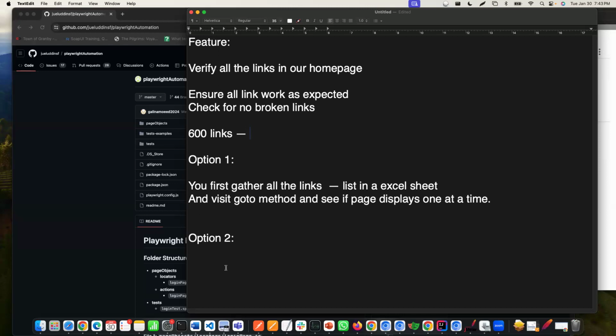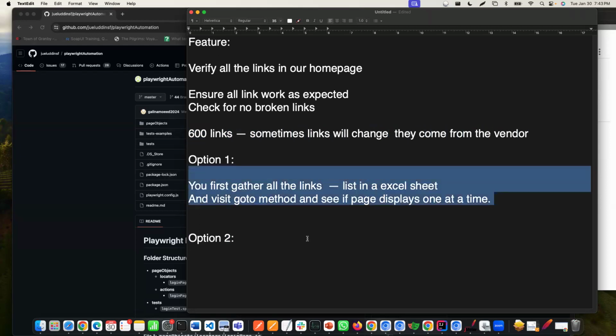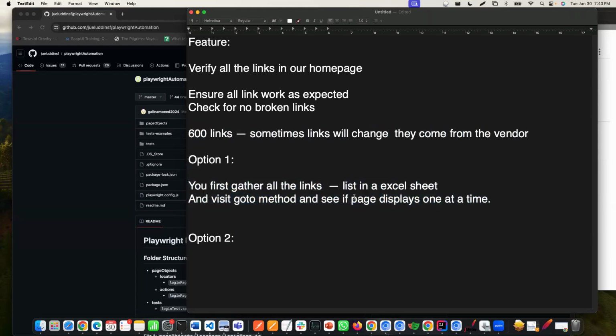I haven't even talked about option 2, but let me add more complexity so that we can talk about option 2. So now we got 600 links. Sometimes links will change because they come from the vendor. Okay. So you follow option 1, for example, and you gathered the list.